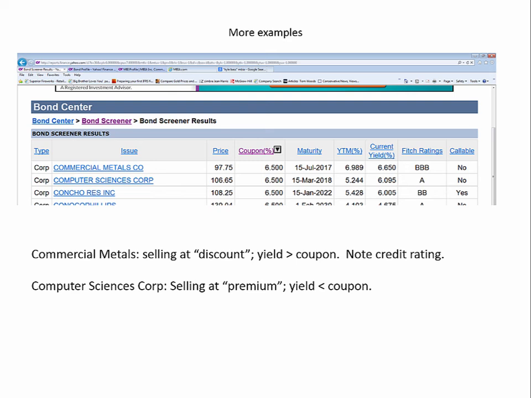until the market clears. In this case, again, the bond buyer is going to pay 106.65% of face value. When the bond matures in 5 years, they're only going to get back the face value. They're going to lose that 6.65%. So that's what causes the yield to be less than the coupon rate of interest. Yes, they get 6.5% as annual interest, but they also lose on the excess value of that bond. They lose that extra $66.50 that they paid for the bond.